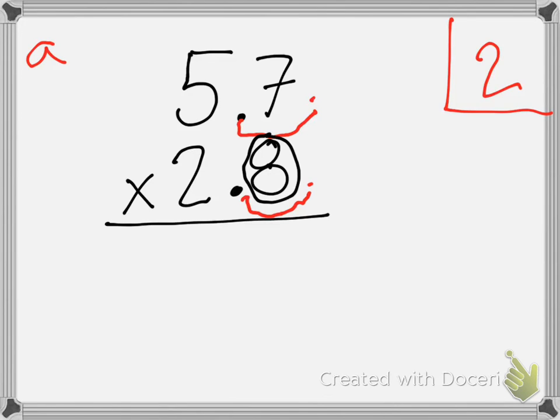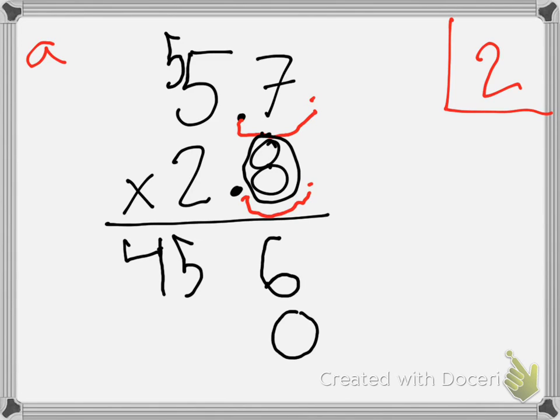What's eight times seven? Eight times seven is 56. Then what's eight times five? Eight times five is 40. But what do we have to do? Add the five. Great job. We still have to add our magic zero, and then we have to do the twos. What's two times seven? We're watching Jaden. Awesome. And then what's two times five?